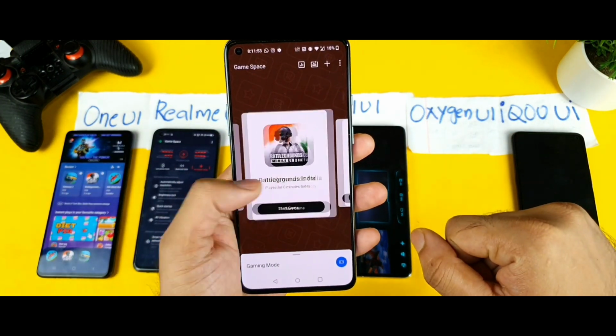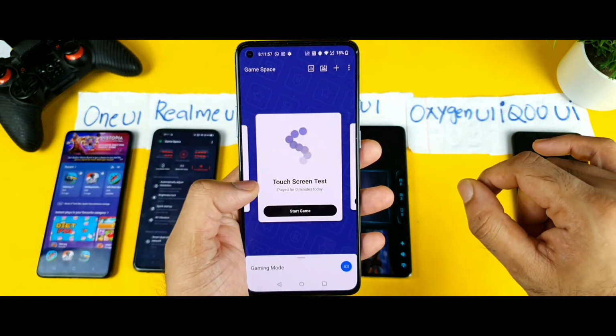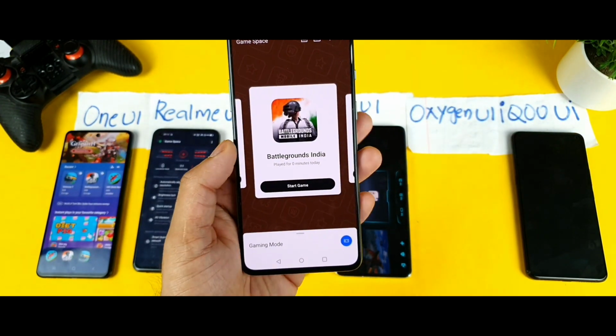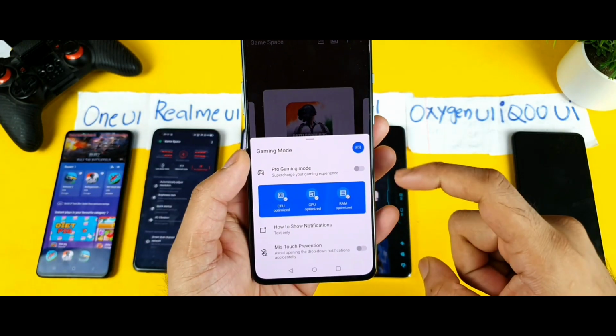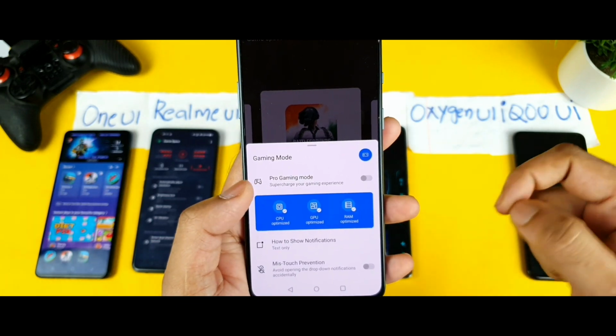As soon as you open the OxygenOS, you'll get this kind of welcome screen. All games will be present here, as you can see, in this manner. And now you do have the option to swipe upside. Here you can actually select Pro Gamer mode. What type of mode you want, normal or Pro Gamer mode, that's another good thing.